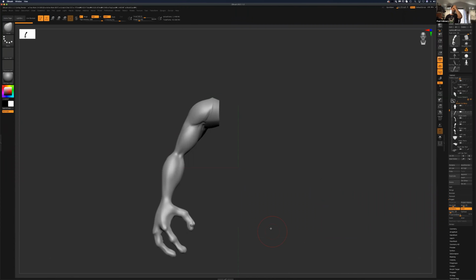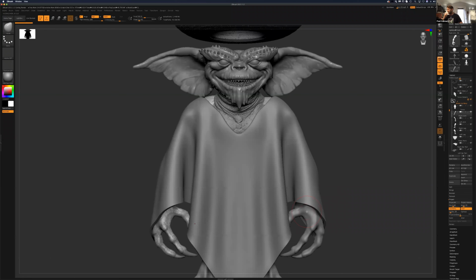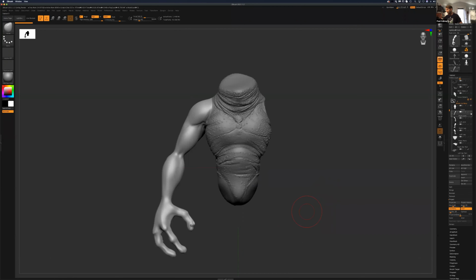So as an example, let's go back to my gremlin. I'm a toy guy, right? So I got this torso and I got this arm. Boolean systems exist in a lot of programs. Maya has it, Max has it. They cannot do what we can do though. Number one, we can Boolean tens of millions of polygons. Number two, we don't triangulate the whole mesh. Number three, you can use any type of mesh you could possibly bring in. It doesn't matter if it's all triangulated, all quadded, subdivision level, or a dynamesh. None of it matters, okay? There's already a lot of advantages there inside of ZBrush.